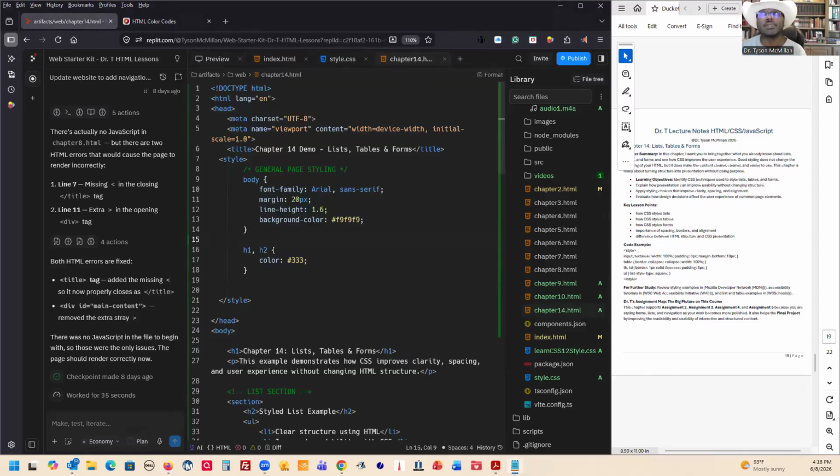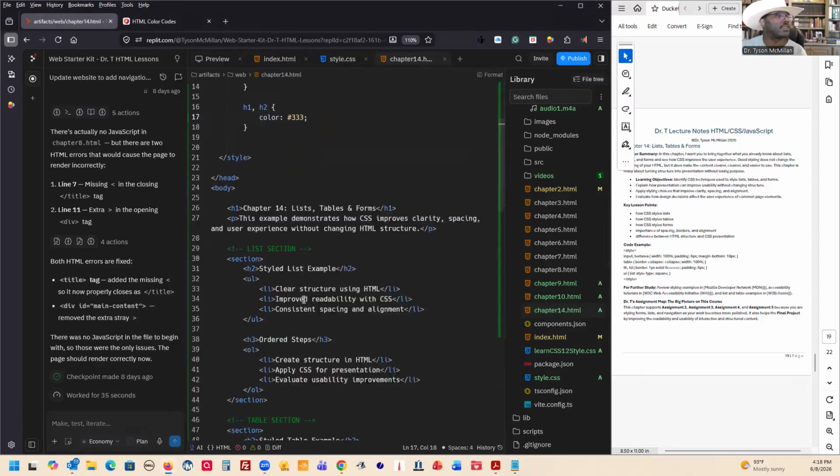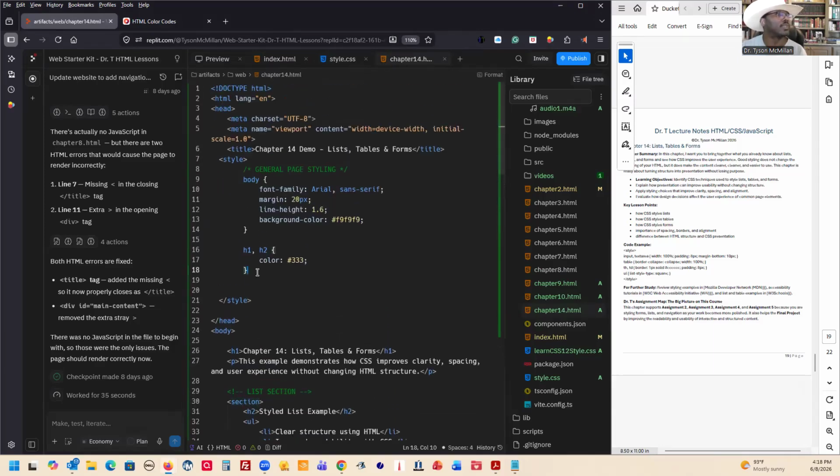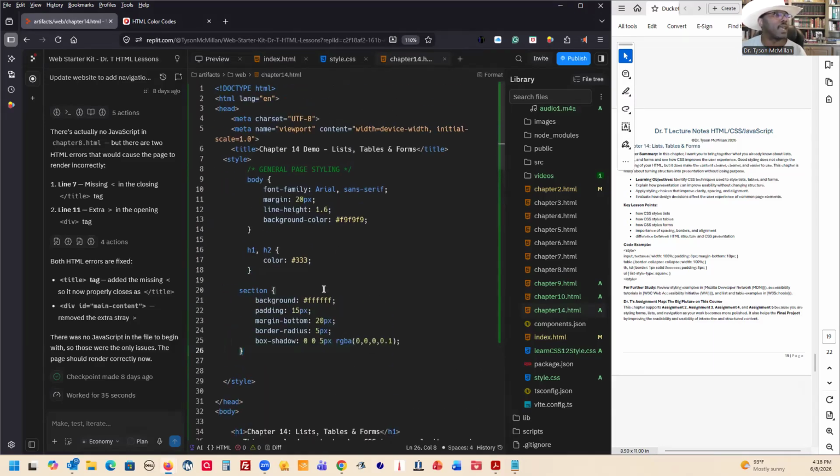If we get to those sections that we mentioned, let's make those sections much more clear. If we have the sections in the document where these little custom tags are, let's do something to segment it out. Putting a white background, putting some padding on it, a margin bottom on them, and a radius in terms of rotation, and let's put some shadow on it as well.